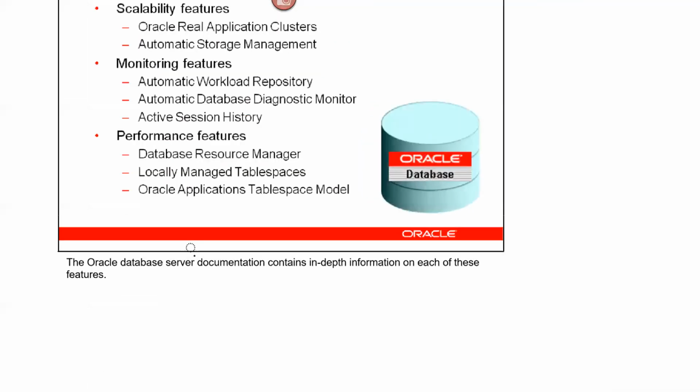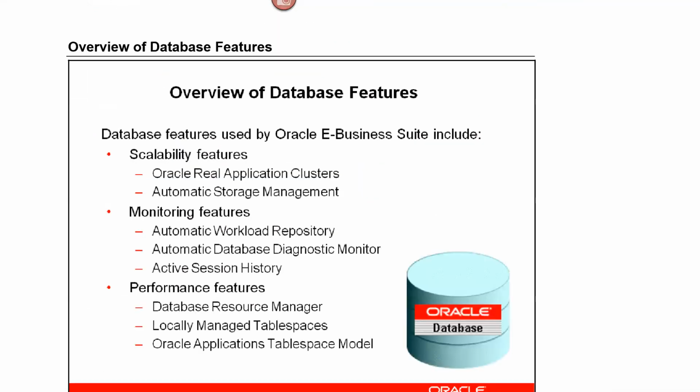Now we will cover at a high level the database features. What are the different database features? One good feature is RAC scalability. Of course, RAC has been there from 9i onwards, 10g, 11g, and it became very good in 12c and 19c. Also, we now have 19c RAC. Plus RAC comes with Automatic Storage Management. Plus, for monitoring purposes, you need the AWR report. Monitoring features, you use AWR.